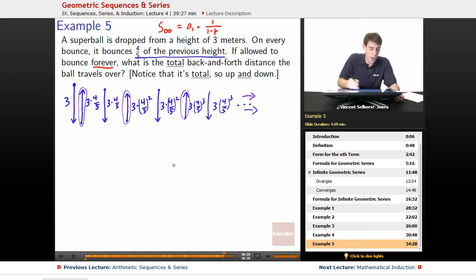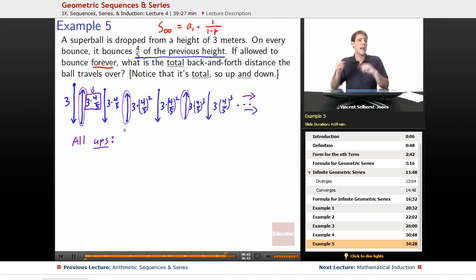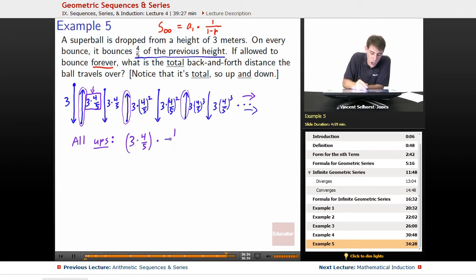All right, so in this case, for our up bounces, all the ups is going to wind up being: our first value is A1, so our first value is this one right here, 3 times 4/5. We might be tempted to think it's 3 meters, but remember, this is all the ups. We're looking at the ups first, and we'll see why at the end. So all ups, that's going to be 3 times 4/5 as our first value, and then times 1 over 1 minus, what's the rate? 4/5, because it goes up to 4/5 of its previous height on every bounce. So the rate for the next one will be 4/5 of that, then 4/5 of that, then 4/5 of that. Notice there was one other requirement on being able to use this. The absolute value of our rate must be less than 1, but since it's 4/5, that checks out.